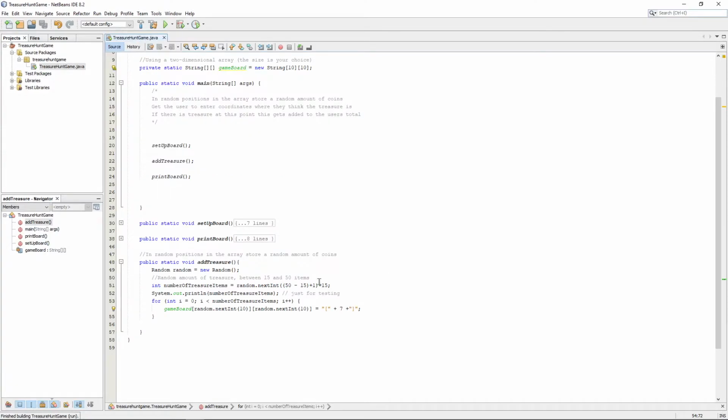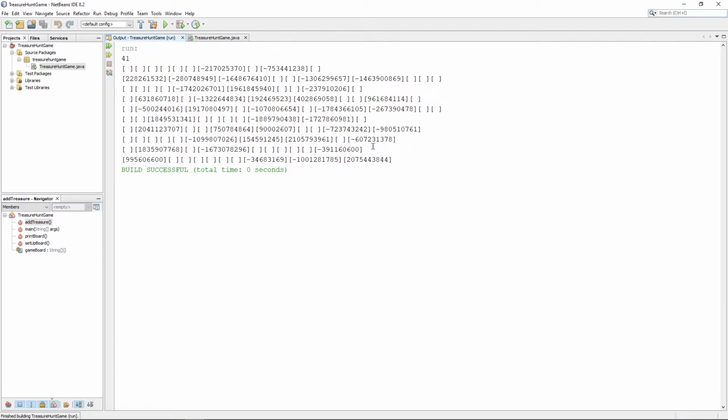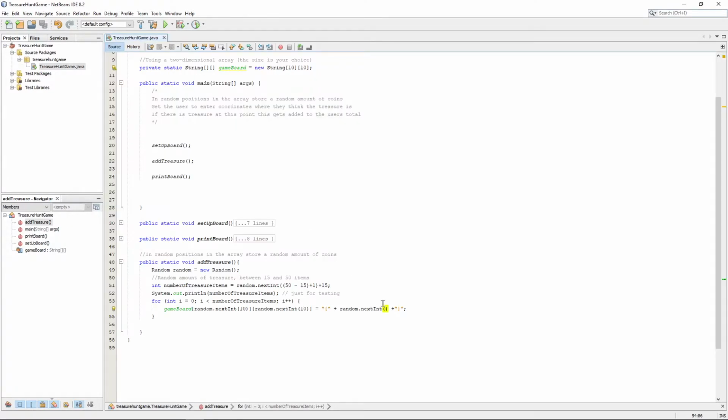We want a random amount, but we know how to do random numbers at this stage. Hopefully we know how to do random numbers. Oh, next boolean. We don't want next boolean, because I pressed tab and it suggested it. Okay, so I've got next int. Again, we need to be sensible with what treasure limit we put on. At the moment it looks trash, and it's given us minus numbers. So if we land on this one, it's actually going to rob us of some coins. We don't want that. So we need to put a cap in here.